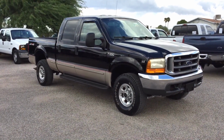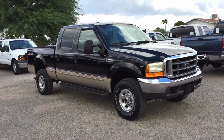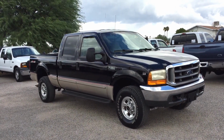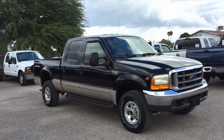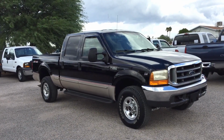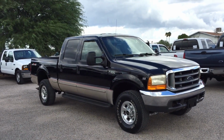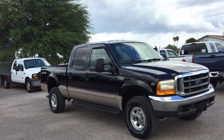We're selling this truck. It's a 1999 F250 crew cab short bed, 7.3 turbo diesel. It's four-wheel drive, and it's a Lariat, which is leather. This truck was a theft recovery purchased directly from an insurance company in Longview, Texas. It has 269,900 miles. It's going to be a super cheap 7.3. It runs great, but it's ugly.